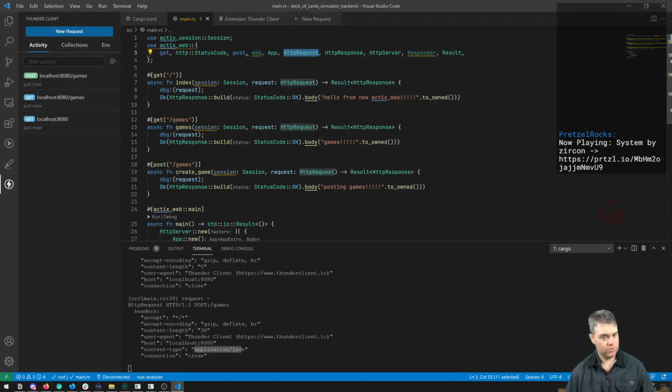We're not getting the one under web. We're doing this HTTP request.